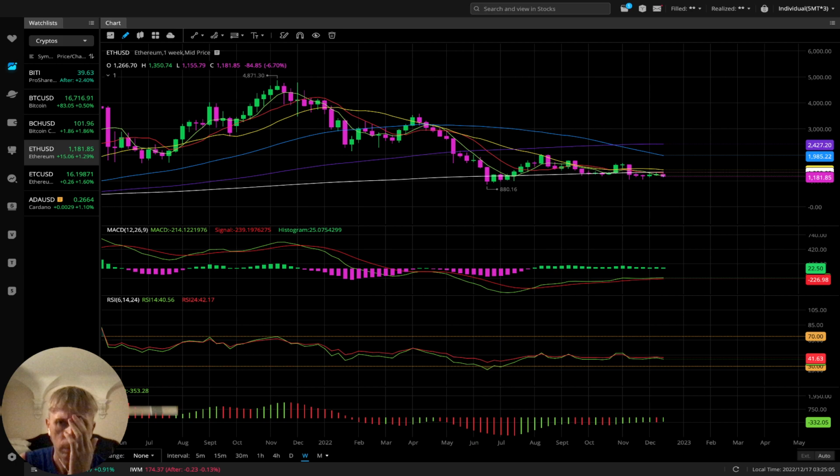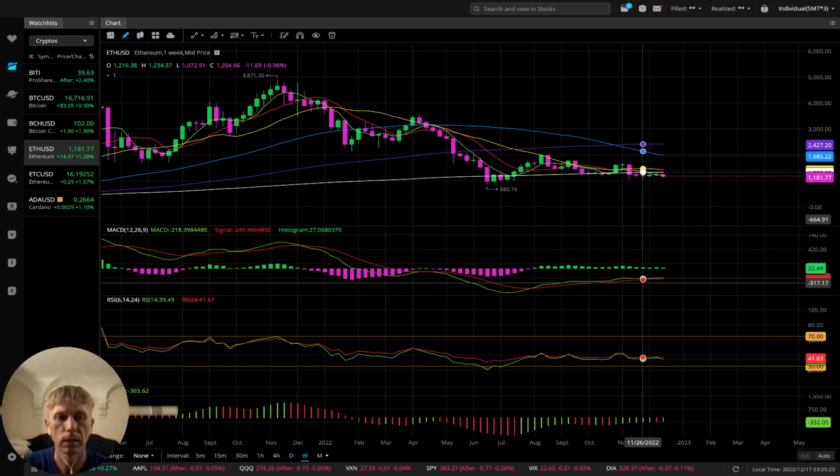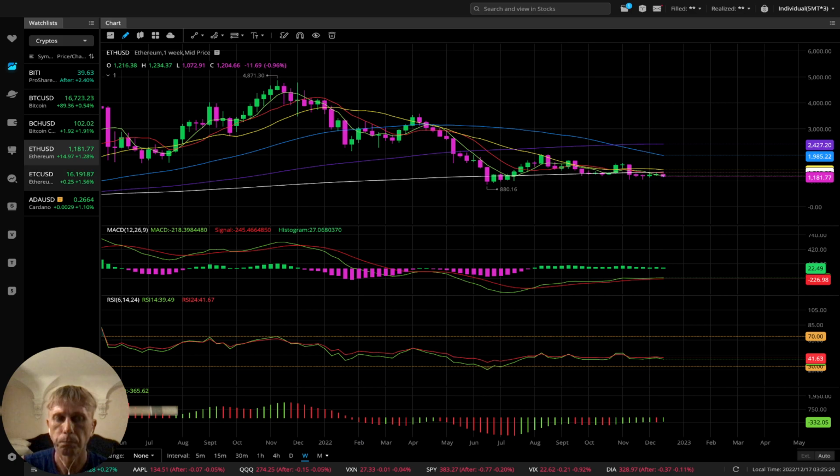Let's move to Ethereum Classic to see what's going on on monthly. Ethereum Classic monthly is a bearish trend, right? No changes. The last bar is below all moving averages, with a bearish trend on the MACD, RSI, and awesome oscillator. Weekly, it's a bearish trend on all indicators, but still with bullish divergence.